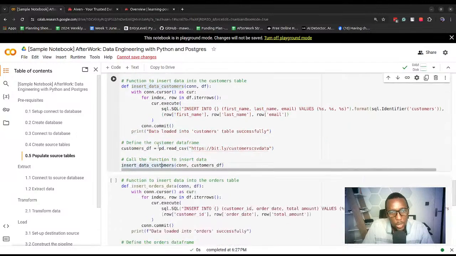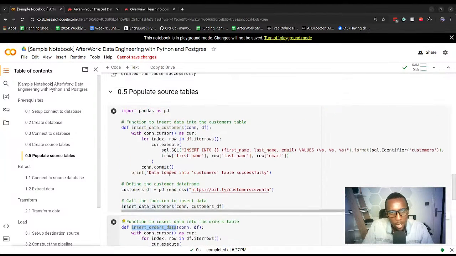We're also going to insert orders data, but for customers data, we're using the connection that we created earlier, and then specifying the data frame. So the data frame is taken in, and we iterate through the data frame. Before we iterate, we specify with, which allows us to use a with block to perform our code efficiently.